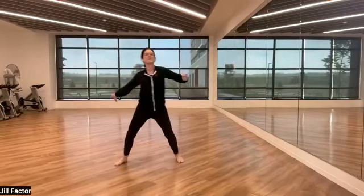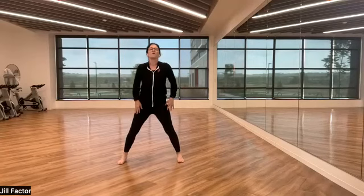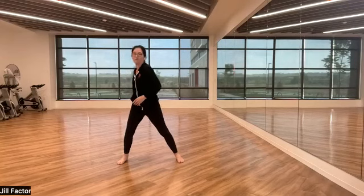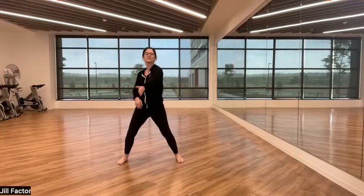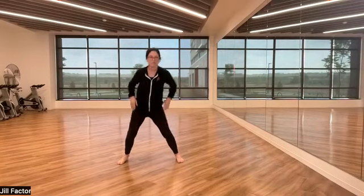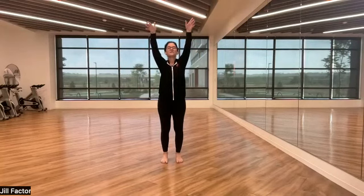Take a step out into an A stance. Cross the body. Spinal roll. Sweep across, you brush across. Movement, measurement, music. Open stance, reach over your body. Bow stance.